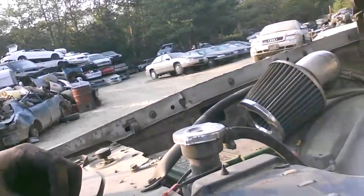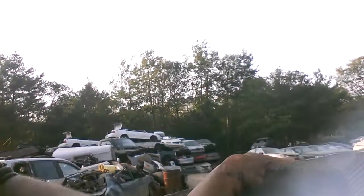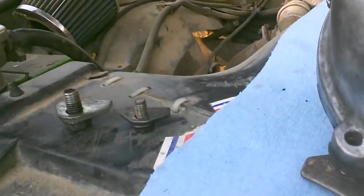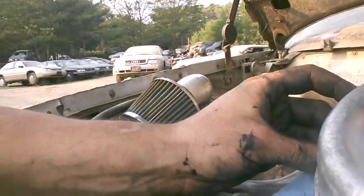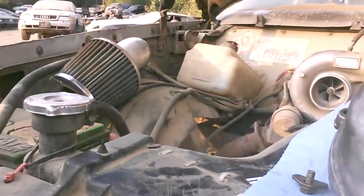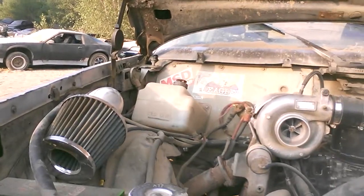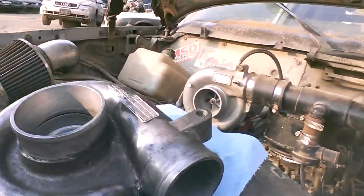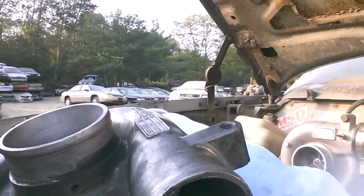Also, what I want to let you guys know — take a look at the size of the bolt that holds the compressor on the GM4, and then take a look at the size that holds the compressor on the GM8. It's a lot smaller. Since the 8 is a bigger compressor, I guess they couldn't put big bolts like this. I like the big bolts, but if I got to swap them out, that's what I got to do. Something to keep in mind if you deal with GM turbos. You can swap out the compressor housings for bigger ones since they're the same company and the same turbo — just different, they were for different trucks.